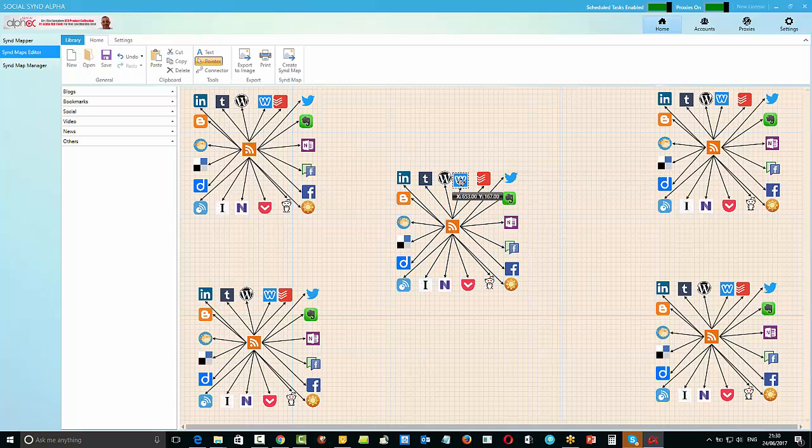Now obviously I don't want to keep exactly the same recipes every time unless I'm using something like an RSS feed. And this is pretty cool, because if I've got something like this, what I could actually be doing is taking an RSS feed, for example, for a YouTube video, and it's going around to all these ones in the middle. Okay, now I can take the RSS feed from this WordPress account within this ring and put it in here. Okay, and I can take the RSS feed from this Tumblr account and put it in here, or this Blogger account and put it in here, and so on and so forth.